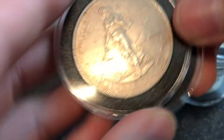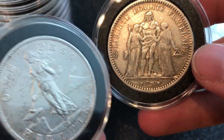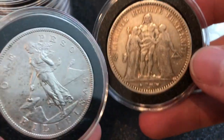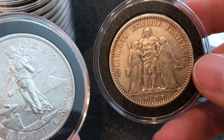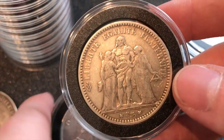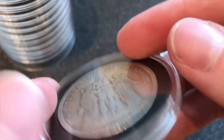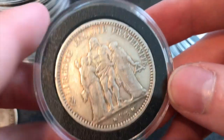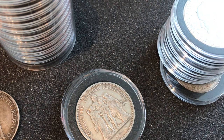These are both portraits so they are good. These are the two I'm going to consider replacing. When you look at both of them, the one with the higher premium is the Philippines peso. The Hercules doesn't really hold that much of a premium, so I'll likely be replacing it.